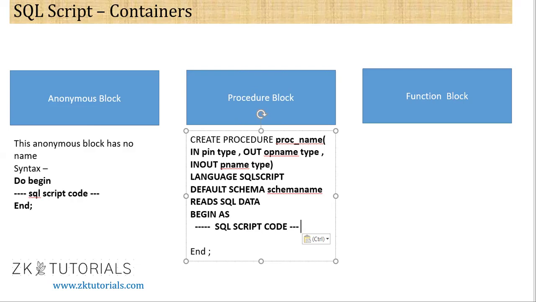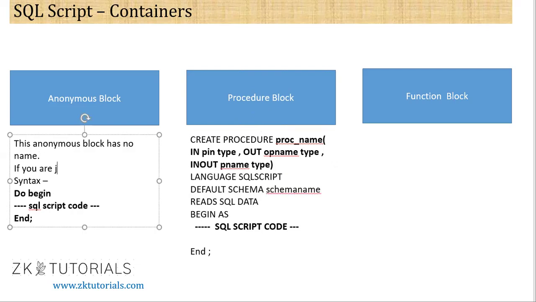So it is possible to have parameters for an anonymous block also. Now, look guys, these are our parameters: the input parameter, output parameter, and input-output parameters. Now you may ask, is it also possible to give parameters to the anonymous block? Yes, we can, but there is a condition: it is supported only after the release of SAP HANA 2.0. If you are above 2.0, I will write here, okay?